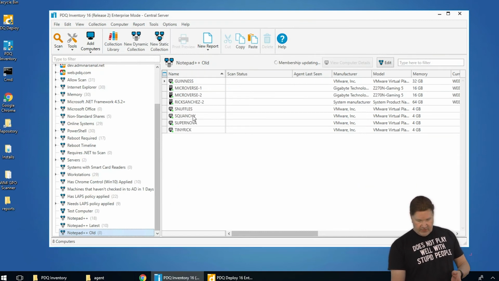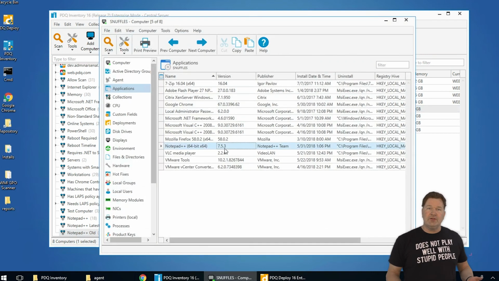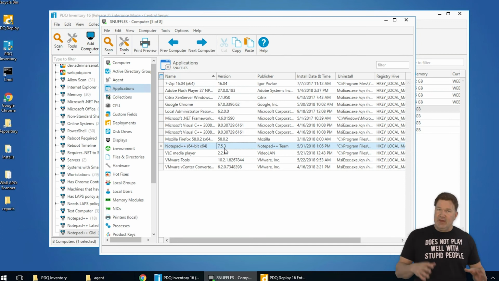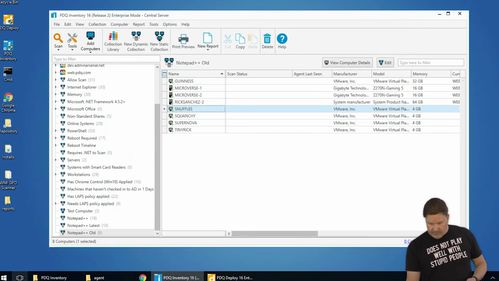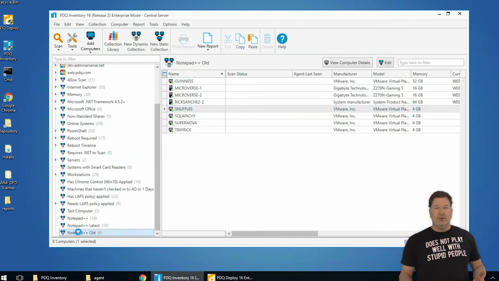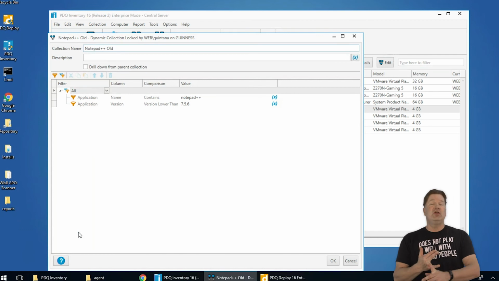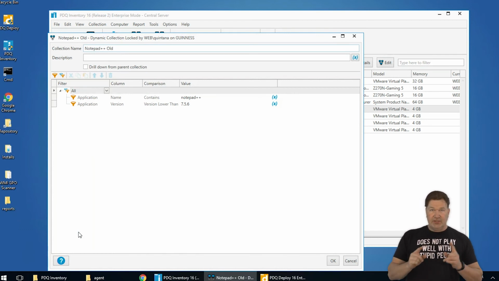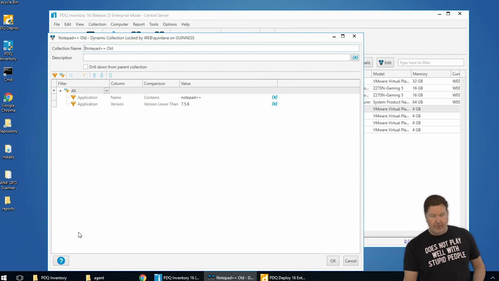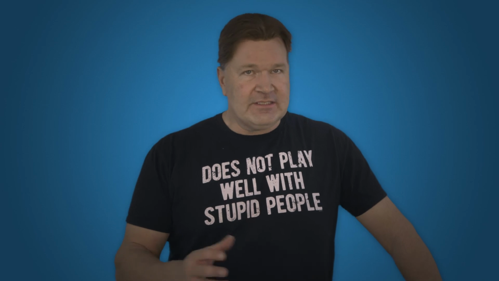Guinness, Microverse, Squanchy. Let's take a look at Snuffles. Should be less than 7.5.3. There you go. It's an older version of Notepad++. So that's how you'd build a dynamic collection. Again, you're putting the filters in for the machines that you want. We're looking for application name contains, and we're looking for versions, okay? And when you do a version comparison, make sure you use the version comparisons in there, okay? And that's it. That's how you make dynamic and static collections.